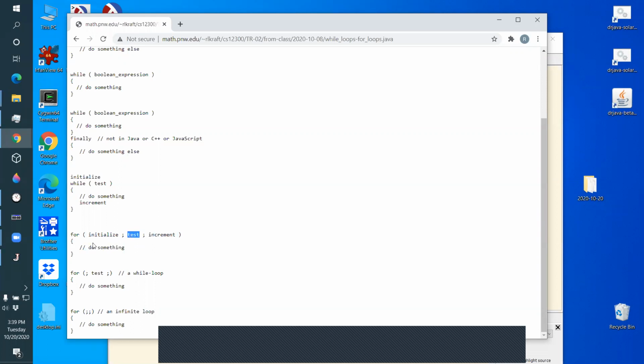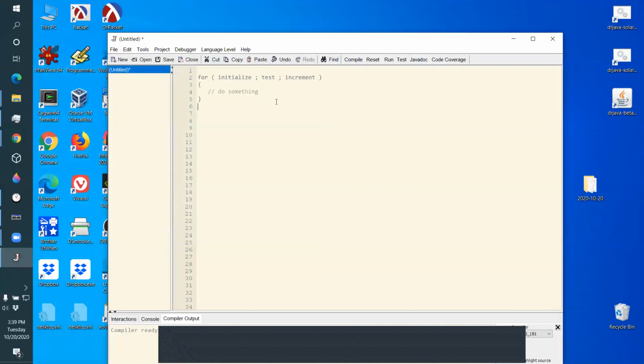So that makes for loops a little bit easier to use than while loops, because the test and the increment are up here, and this thing just does what you need done for each iteration, and it doesn't have to affect the test. But with a while loop, you have to have this guy also modify the test. Okay, now this is our basic for loop. So there's our basic for loop.